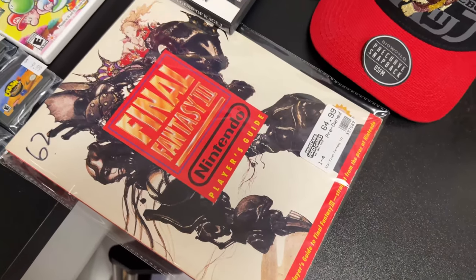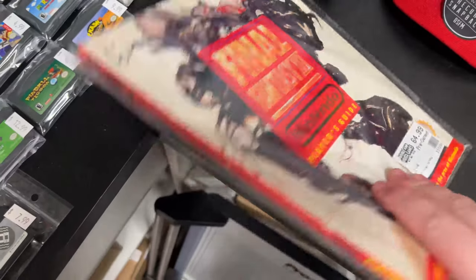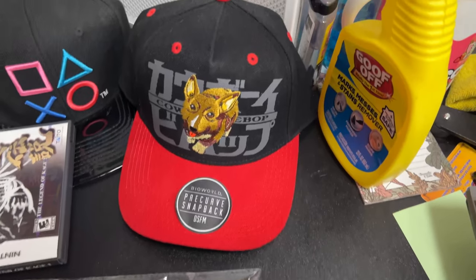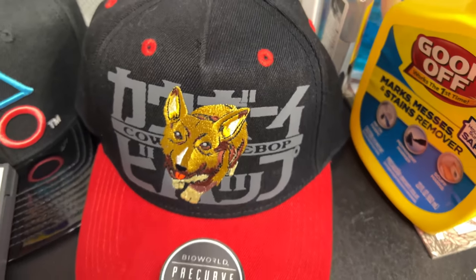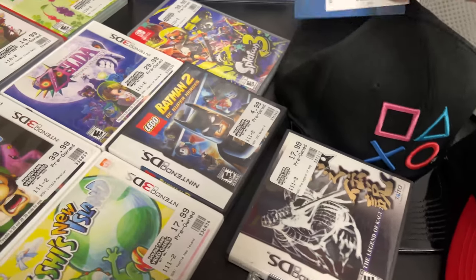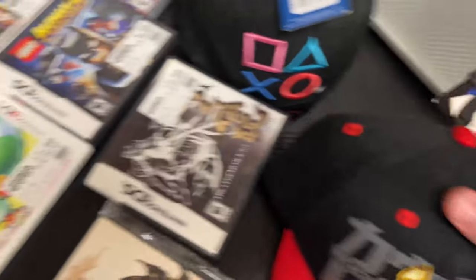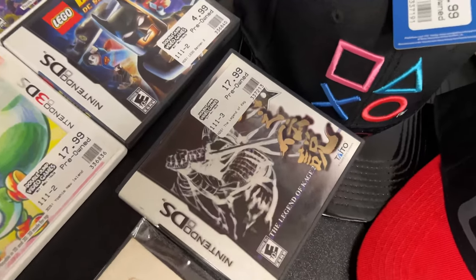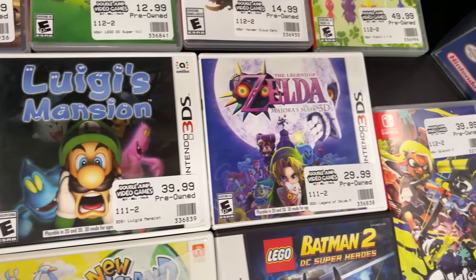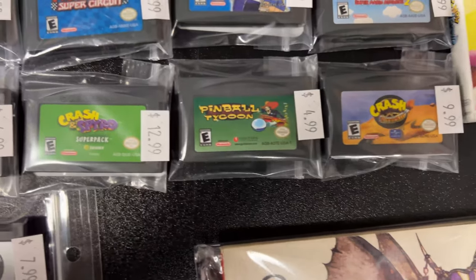Let's move on to the stuff on the counter. This one is really nice - actually not bad condition-wise on the inside, but the cover's a little rough. Speaking of rough, we have that character from Cowboy Bebop and a PlayStation hat. I think these are pretty cheap - they said they never wore them. I didn't want to take them but we took them anyway. Got our 3DS stuff in box, Switch, standard DS, some Game Boy Advance.